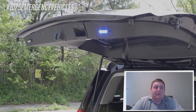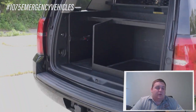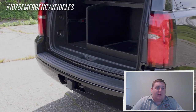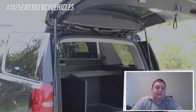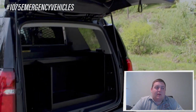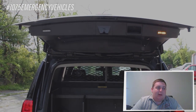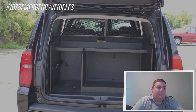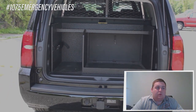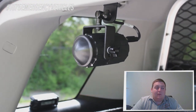What we've designed is a custom storage solution for the back of this vehicle. There's a large open area for a shield and some other large equipment. They have a top shelf where they can mount flares, a toolbox, and any other small items. They also have another area for their med bags. Integrated into the back part of the cabinet is an electronics door, giving them access to all their equipment mounted behind it.